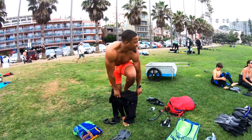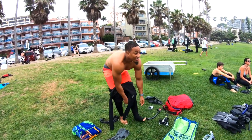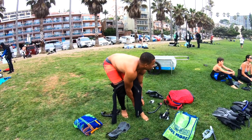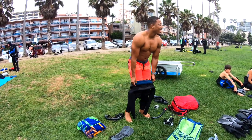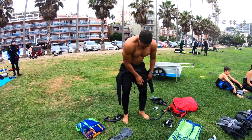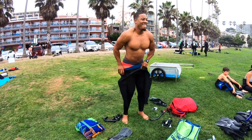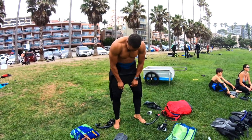When you put that first leg in, just pull it up as much as you can, just like I'm doing right here. Slide your foot in. Get it to your ankle, wherever it's supposed to stop, and then just pull it up, straighten them out, and then just inch them up, inch them up, inch them up. Pull them up all the way into the crotch area too, ladies and men, it really helps. Just because this bodysuit is supposed to fit like a glove.